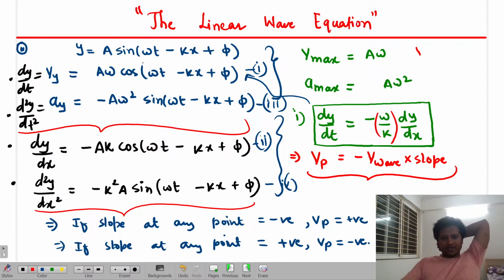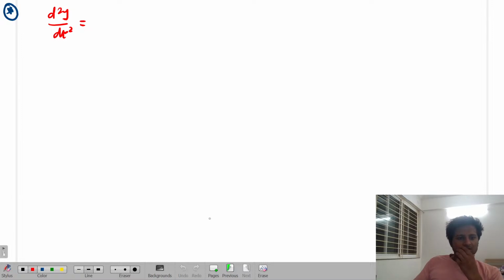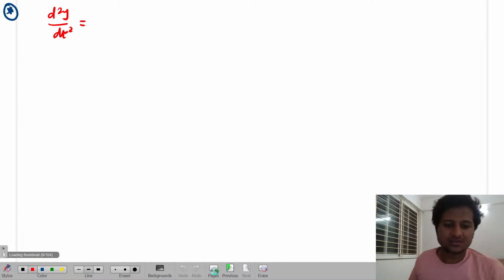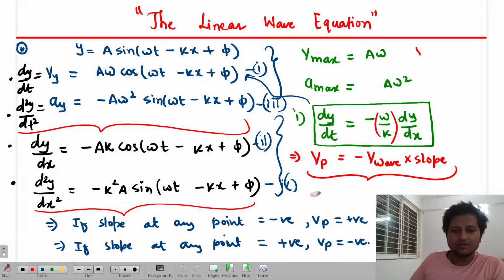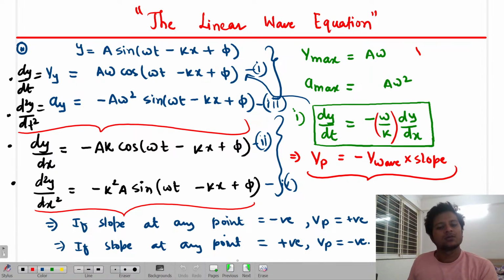Now if we try to equate, sine and sine will get cancelled, amplitude and amplitude will get cancelled. Let us see, I'll tell you. This mathematics will not be understood if you do not write the equation. Just like here, we equated because at any point I know the velocity of the particle just by finding the slope of the graph and multiplying with the velocity of the wave. Got it or not? And now I'm going to equate 3 and 4.